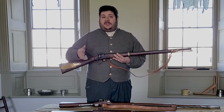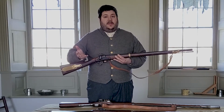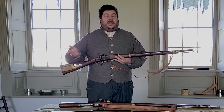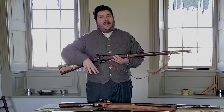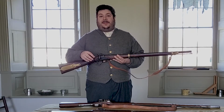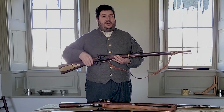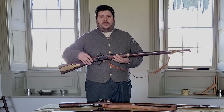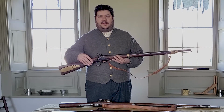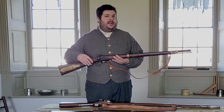Now that system, it's actually originally came up with for hunters. European, eventually it's a Scottish actually doctor who's a big duck hunter. He's tired of his flintlock shotgun misfiring in the field, so he decides he's going to create a way that makes it easier to operate his shotgun in the field. The military, of course, picks that up about as fast as the military does most things, which is fairly slowly.